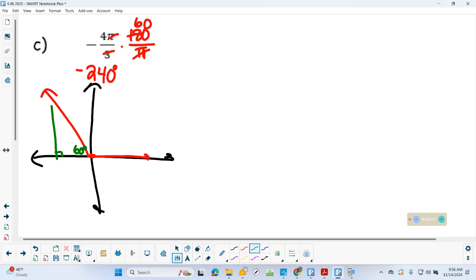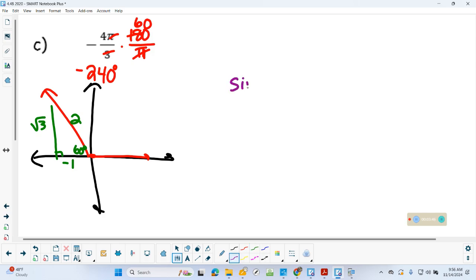I seem to like 60 today. Opposite the 60, root 3. Opposite the 30, hypotenuse 2. All right. Any of those sides need a negative? The 1, because you're going left. Okay, again, sine, cos, tan. Here we go. Let's mark them out.